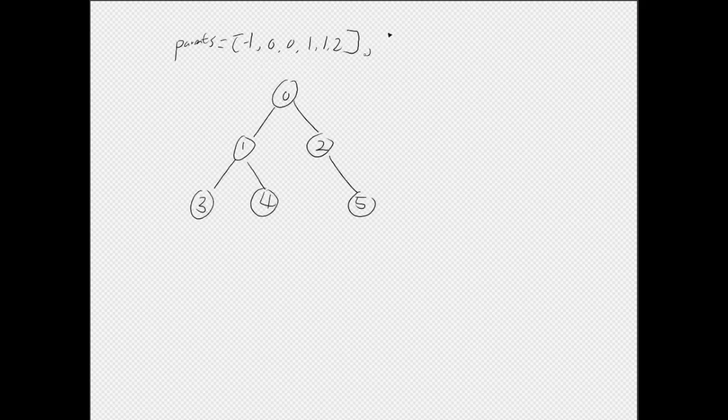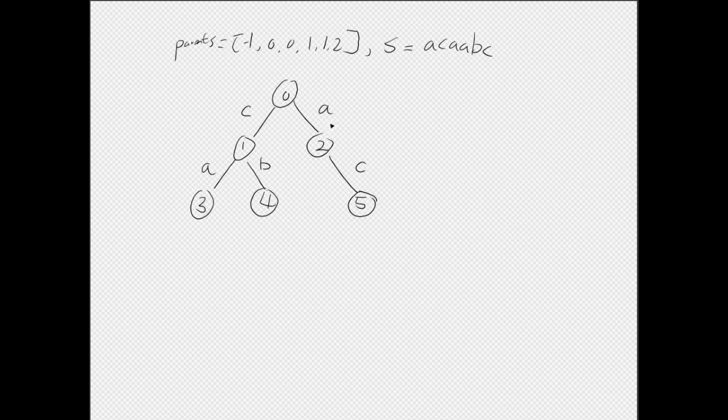Now let's see how we can link bit masking and recursion into solving this problem. Take a look at the input. If they give something like this, the first step is to convert it into a graph, and it will look something like this. We also have the string S, which basically means the character of each edge. So this edge 0, 1 should have a C. This is A, this is A, this is B, this is C. So now we already have this graph.